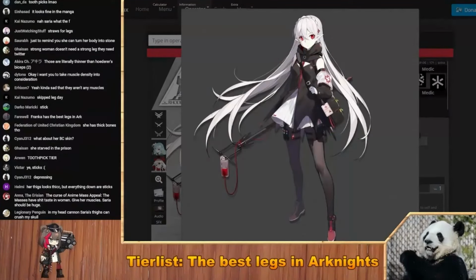Probably the cutest Barbie in Arknights. Or Pengu girl. She's not even showing her legs on her Zero art. Maybe her skin's going to give us any chance of seeing her legs, because yeah, those ankles are very thick. And then she just has baggy pants. Nah, dude. We can't give you any place on the list. Sorry, Maggie. You're just another stick. Cute, but stick.